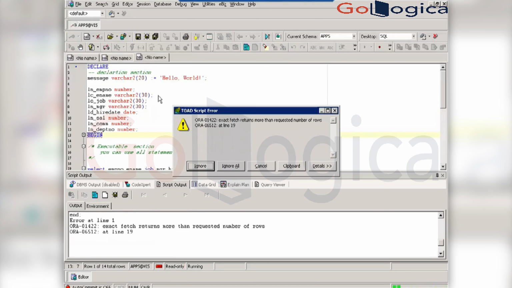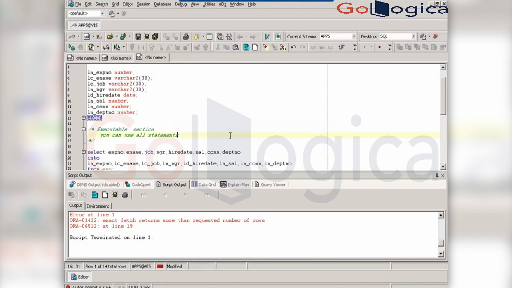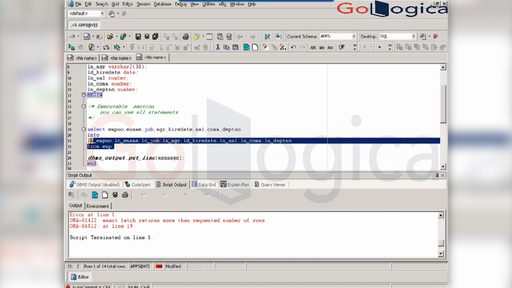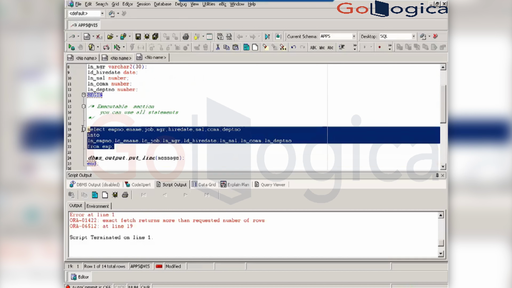What is this? Exact fetch returns more rows than requested number of rows at line 19. What does this mean? We're getting more rows. In which line? 19. Select. This statement is giving more records. How are you going to store more records? You can't store more records directly here, right?